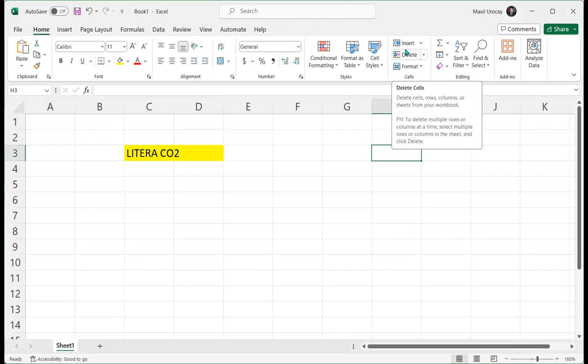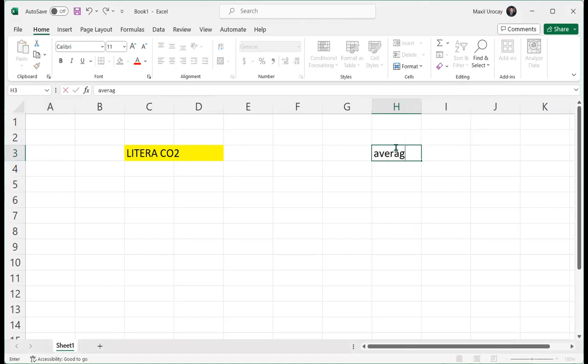Basically in this session, we'll discuss how to get the average as well as the total of a certain amount, or should we say the sum.